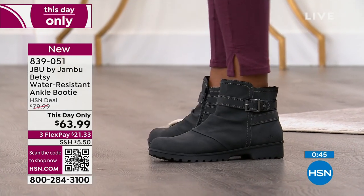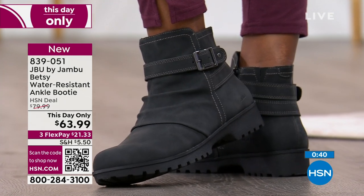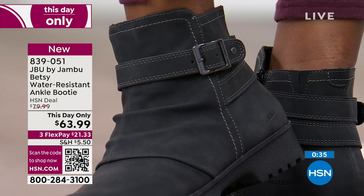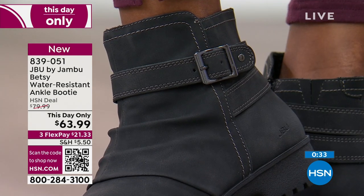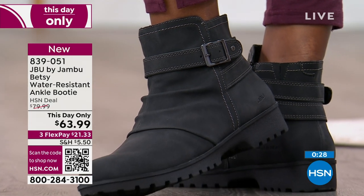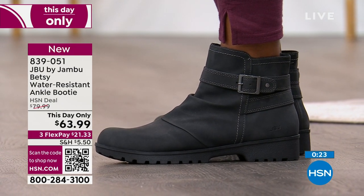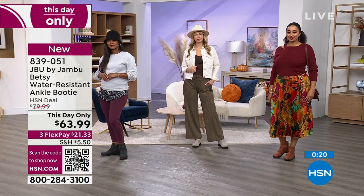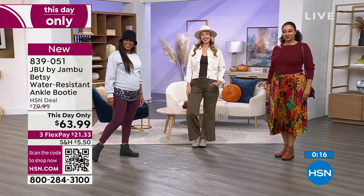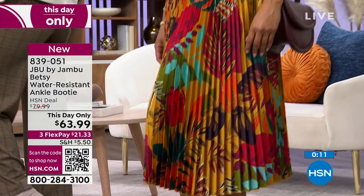Get the most out of this and have that current style. It's current, you guys. Look at the round toe — nothing's going to be pinching your toes. If you stand a lot, wear this. Especially if you're in the service industry — put this on with your black pants and you can wait tables in this. Trust me. I was a server once at Red Lobster. I wasn't very good, but I lasted a year. And you want something that's comfortable. This is a shoe that you can wear with your trousers, wear with your jeans, wear with your pants, wear with your skirts. Item number 839-051. And if someone's never tried Jambu, it's timeless and ageless.